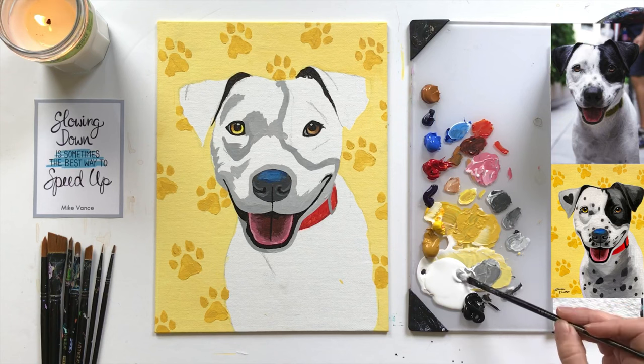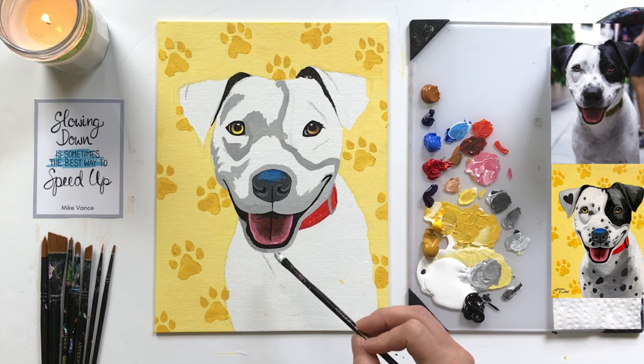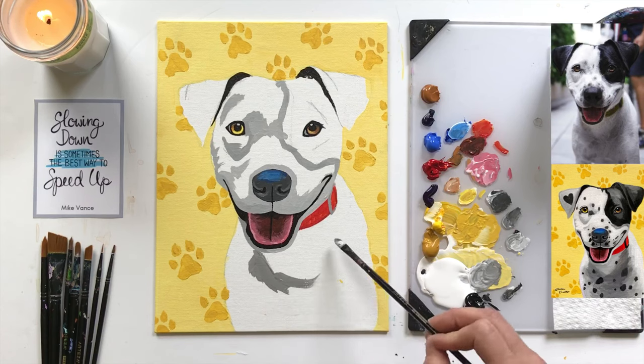Now, like I showed you in part one, make sure you test out this color before you mix up tons of it. I also really recommend that you watch through to see how I paint the chest before you try it yourself. There's many different values in this chest, ranging from a dark to medium gray, all the way to a very light gray.